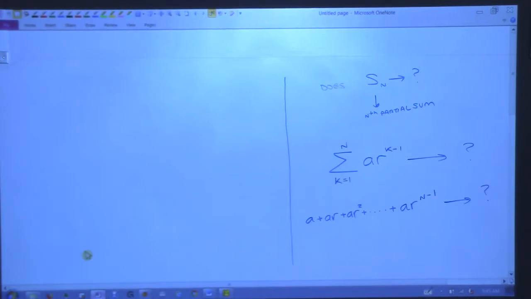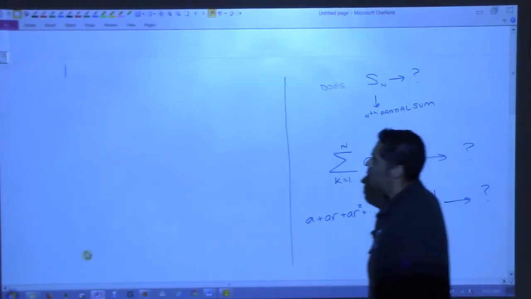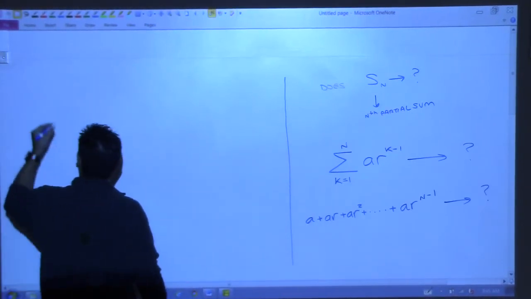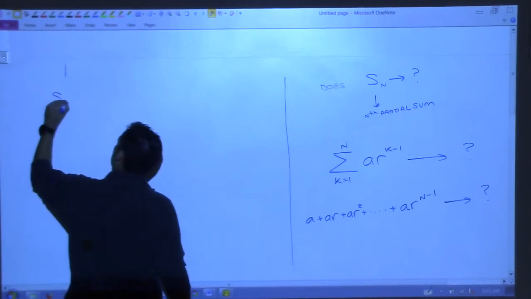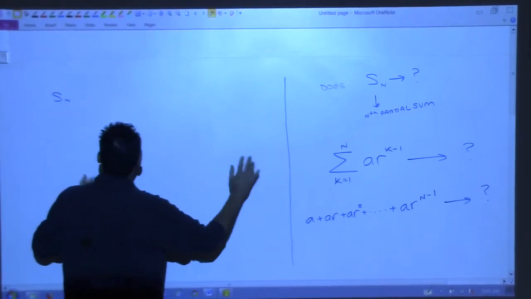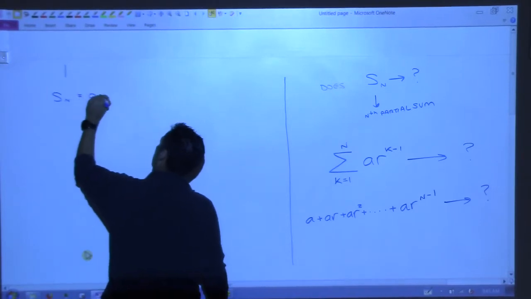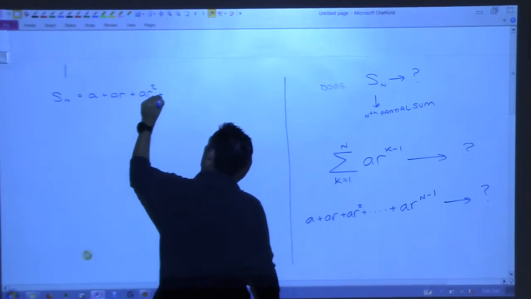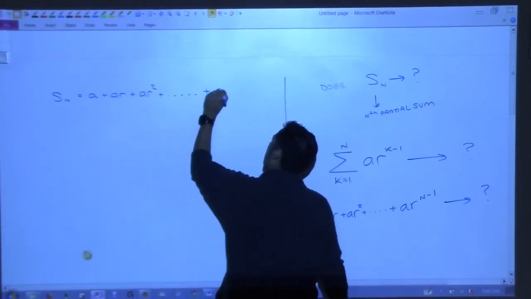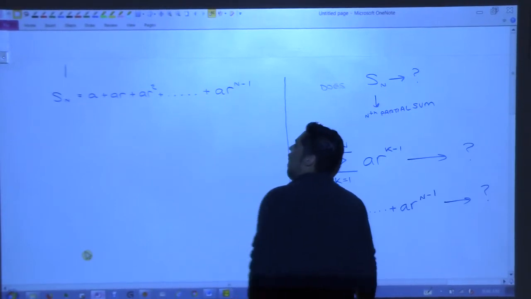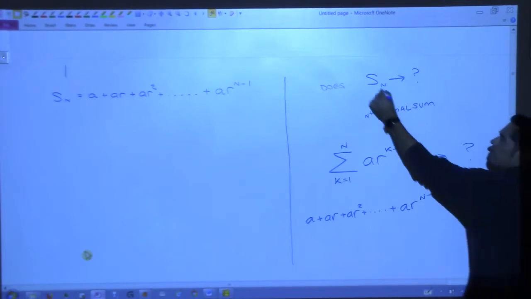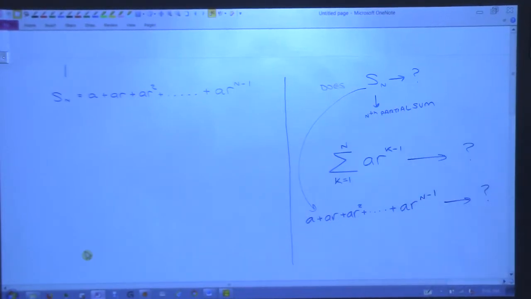So you ready for this? Here we go. Someone figured out that this is what we could do. I'd like for us to write down what S sub n is right now. So I'm starting from scratch. I'm going to write out the nth partial sum, which we just said is that. Okay, that's S sub n. We would like to take the limit of that as n goes to infinity.